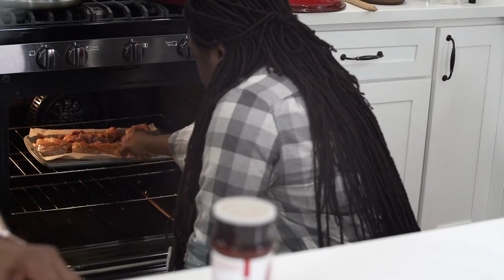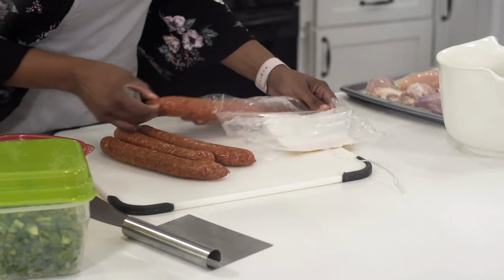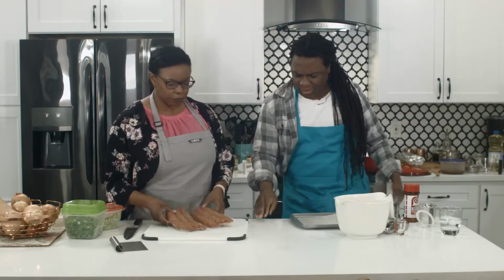What do we need the oven on for the chicken? How do you like, 400? 400? Well, 400. I'm gonna start slicing sausage. How big do you want these slices? Does it matter? Yeah, it doesn't matter.